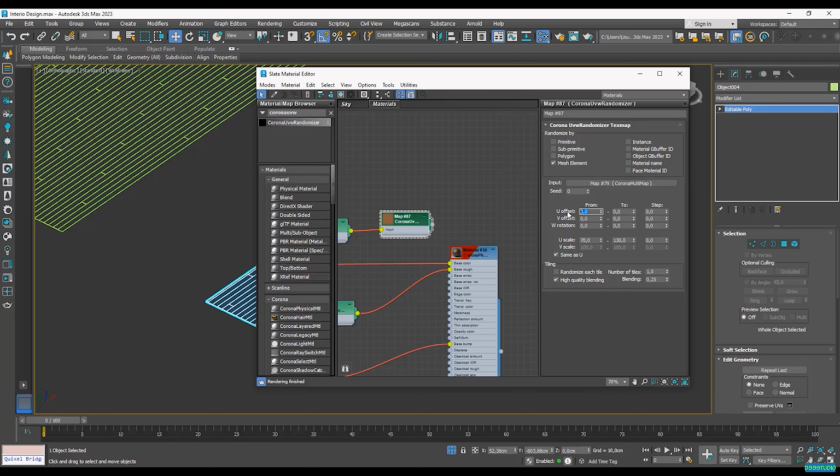Now we can also offset this board in the U direction and in the V direction. So I can say that the offset of this mapping can go for -10 to 10. So it's not much. I'm just giving a little bit of extra random. And in the V direction will be -10 to 10. And the rotation, we don't actually want to rotate it because we saw what happened with our beams. So if we rotate the UVW mapping, it's going to look weird. So I actually don't want to rotate this.